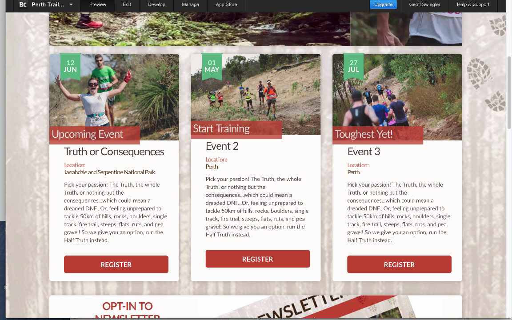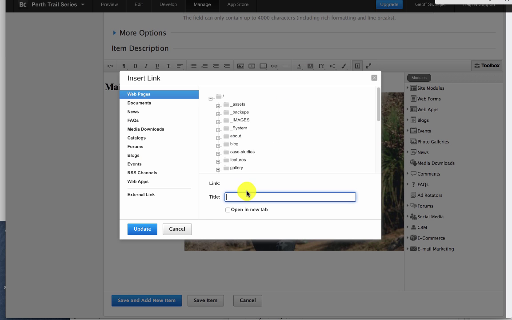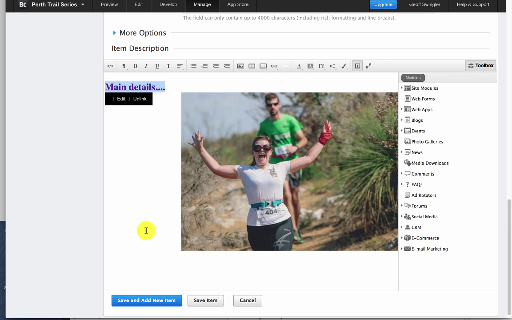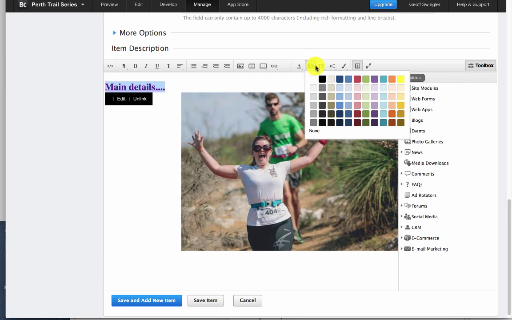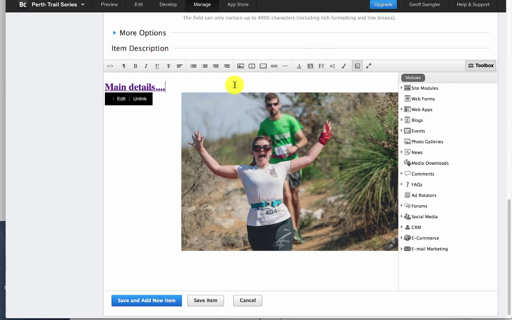So we copy that one, and paste this down here, and click update. And there you have your linked item. And then across further, you just have a bit of color and font size formatting if you want to get into that kind of detail. So we'll save this item.